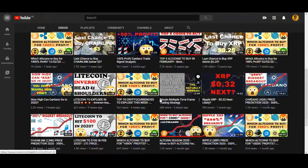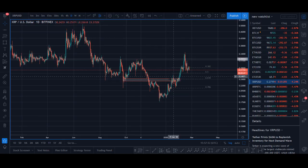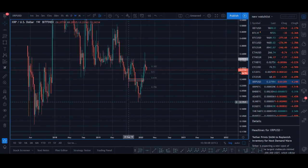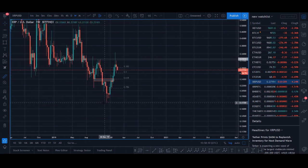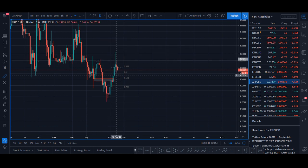If you guys have been following me, that was my prediction. I thought if XRP could break above the 25 cents level — which was a big resistance, big Fibonacci level — when it broke above it I thought we would hit that 30 to 32 cent level. And we hit that perfectly. This is healthy; I'm still not worried. XRP has gone up 100% within a couple of weeks, so it's obviously going to have a pullback.